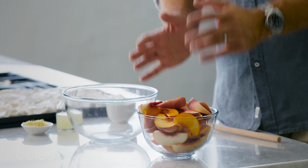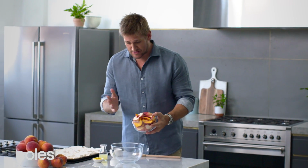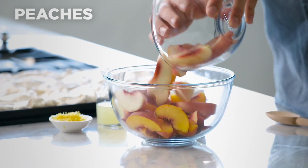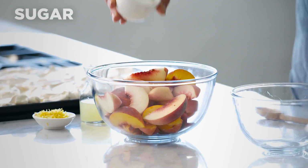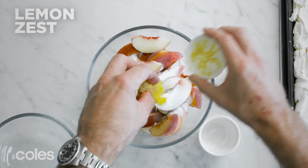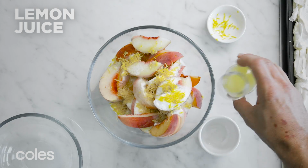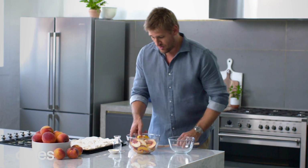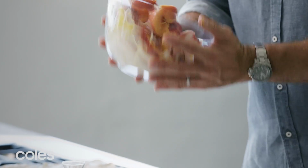For the peaches, I'm using white peaches and yellow peaches to give you a mixture of colours and also flavours. Now, if you wanted a different flavour, you can use any seasonal fruit for this, such as cherries or mangoes. Cut them into wedges, then what I'm going to do is throw them into a large bowl, add some sugar, a little lemon zest, and some lemon juice. Give them a stir or a gentle toss, and wait for those juices to form.